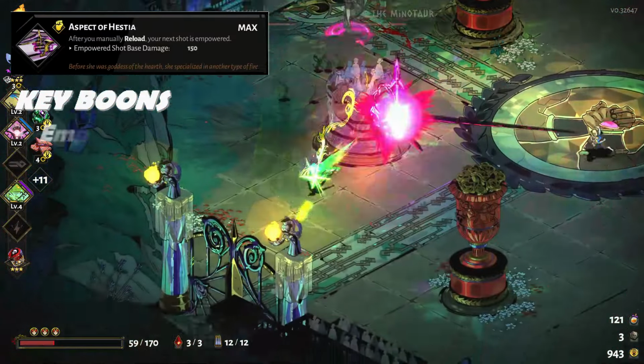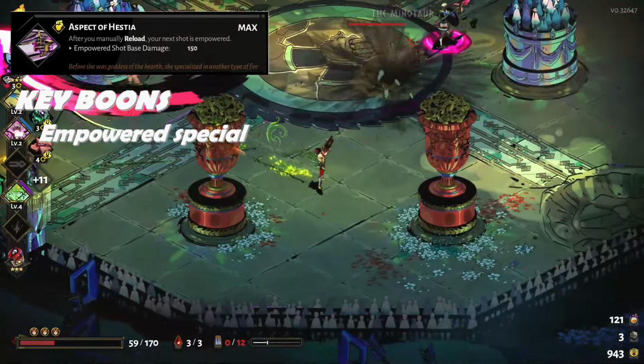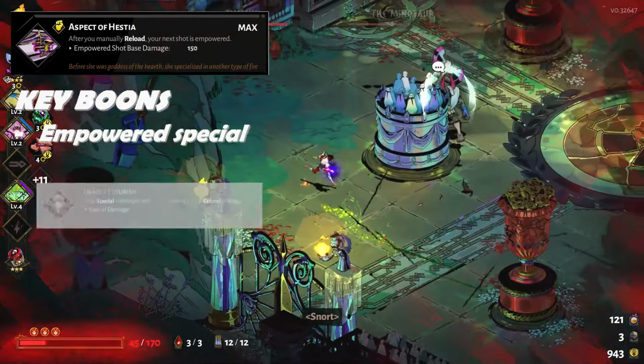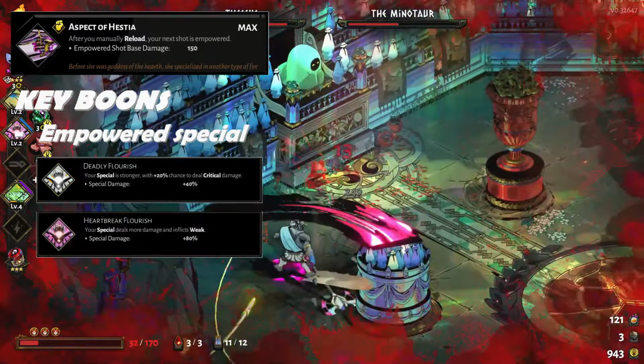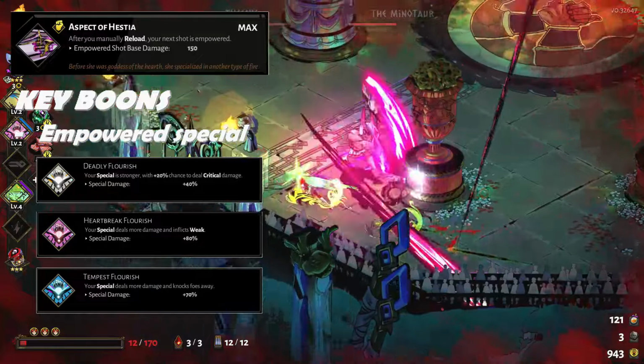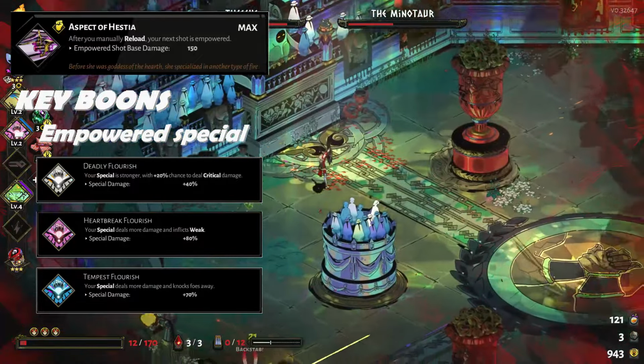If you go the hybrid approach, you'll also want to empower your special, and you pretty much want to do the same thing. Artemis or Aphrodite are both great, but I'd also recommend Poseidon here, as the knockback ability will help maintain distance between you and your enemies.